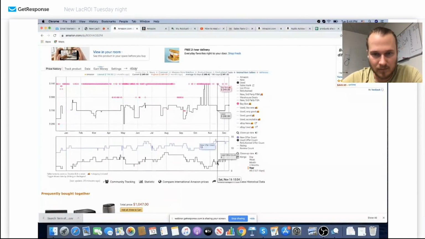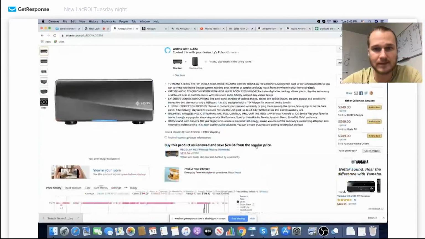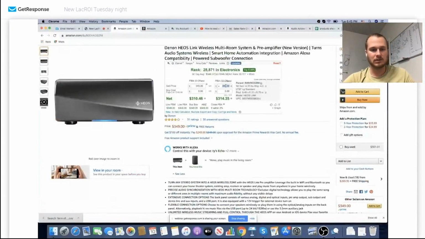So right here you can see what I really look at to see if used sells really well. This is selling really well. It was selling out, and then more used listings came in, but it's still selling. Every time this drops, it's a sale. There are two sold right here at 250. So this is actually moving really fast, especially at this time. So let's do a 250 offer.